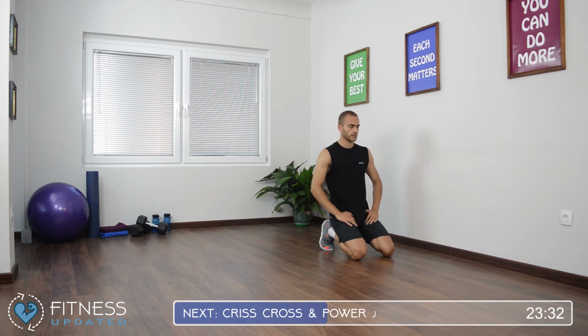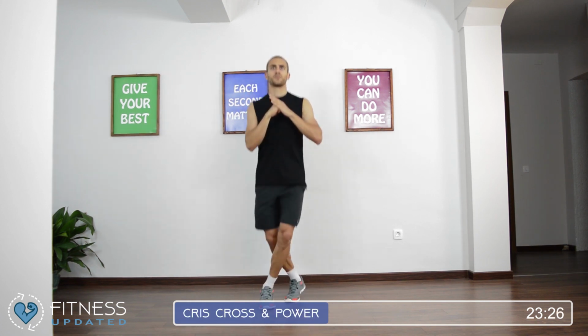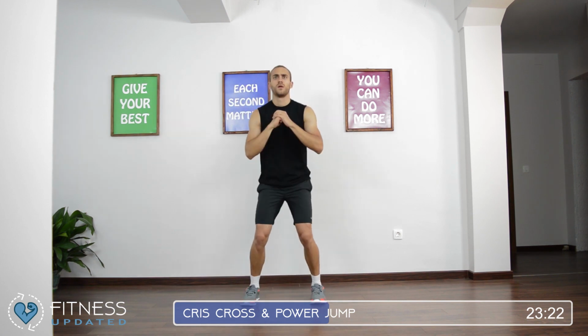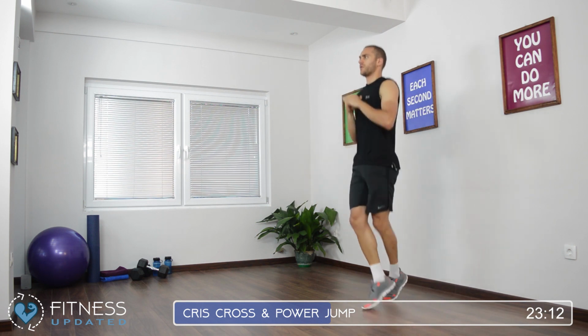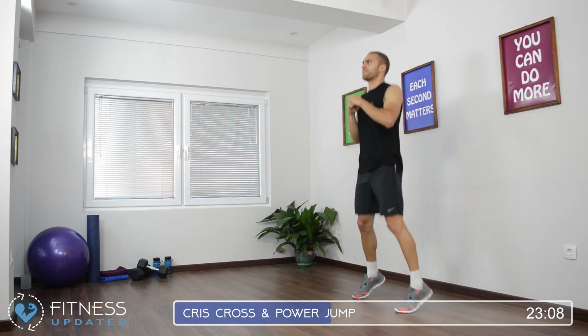Now we build on top of the previous sequence. We are doing 4 crisscross moves, followed by a power jump, 4 hops, and then a power jump. Go deep as you land down. Come on, you can do this.